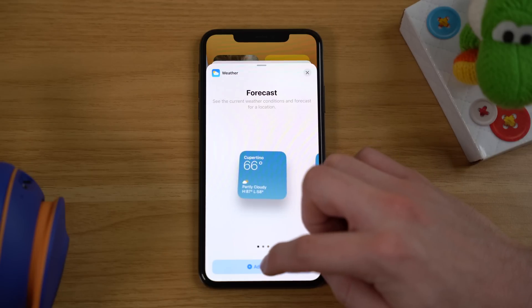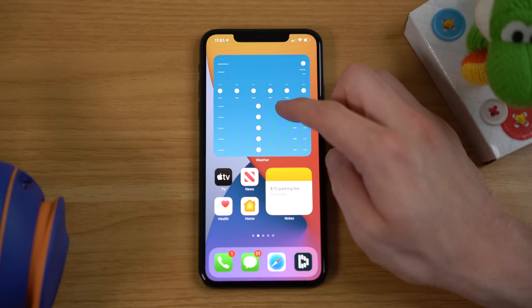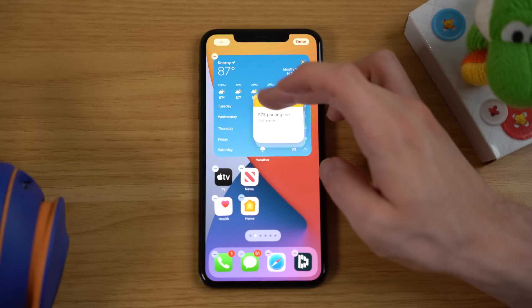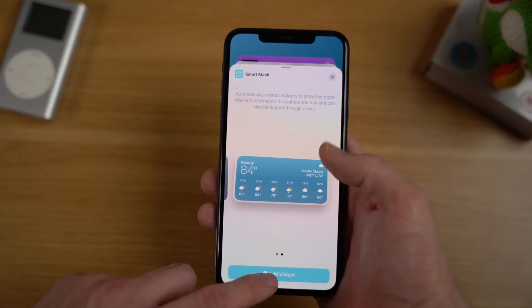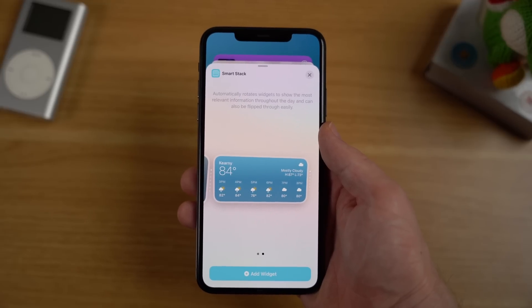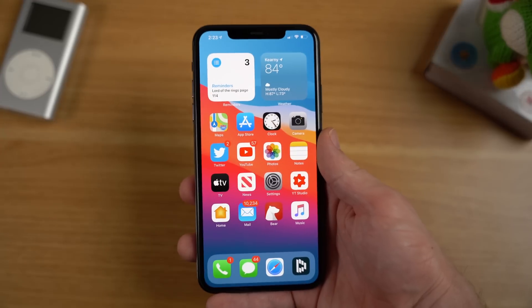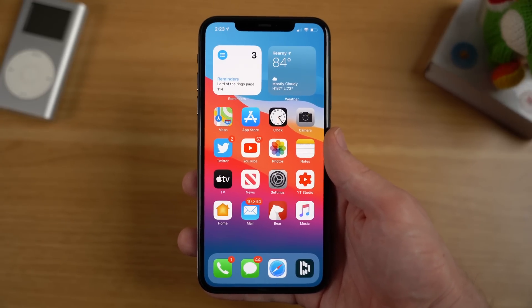You can change the size of these widgets to take up more space — a medium-sized widget that takes up the entire top row, or a giant widget that takes up four icon rows. I find the bigger widgets too big for my liking right now, although they do give you much more information and data than the smaller ones. Apple also has a feature called the smart stack, which will automatically switch through different widgets and aims to surface the most relevant widget at the right time. However, on the current beta, I have not found this automatic switching very helpful and would much rather pick which widgets I see on my phone.